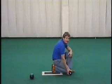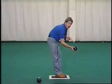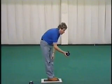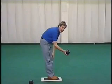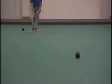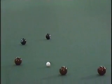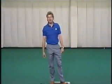The alternative to that is the semi-crouch, which, as the name suggests, the bowler is semi-crouched from the athletic stance. Either way, the bowler has to give the bowl momentum from the body. It'll be interesting to note whether I can actually get enough momentum on this bowl from the full crouch position. I certainly found that difficult.